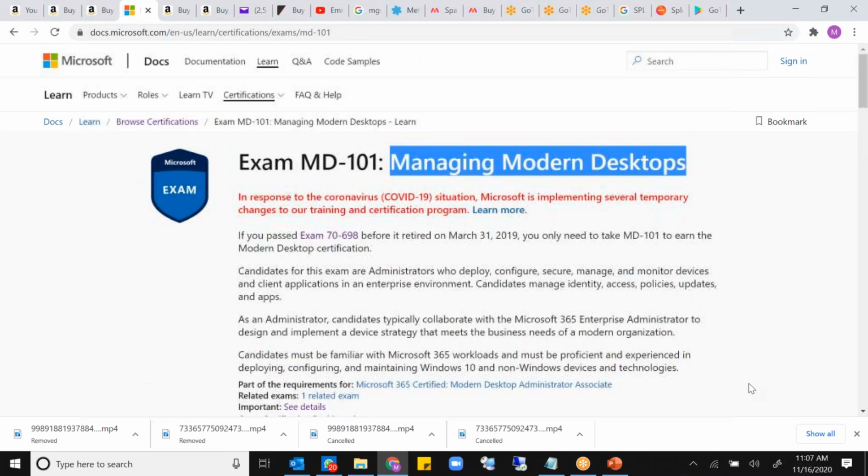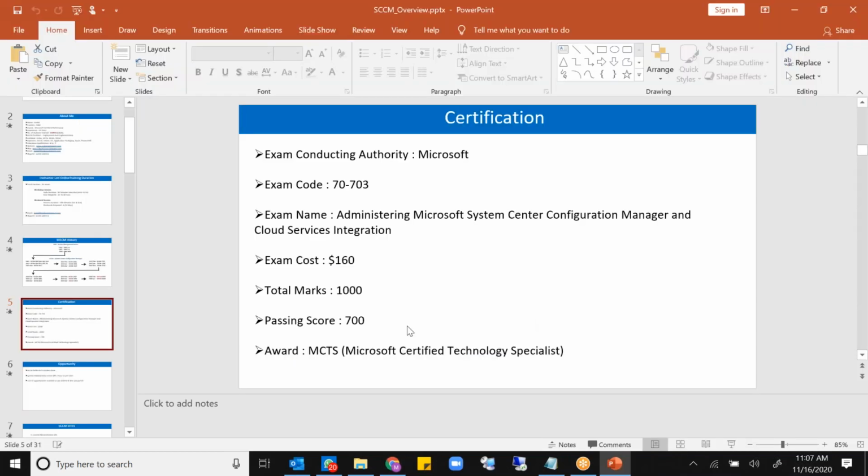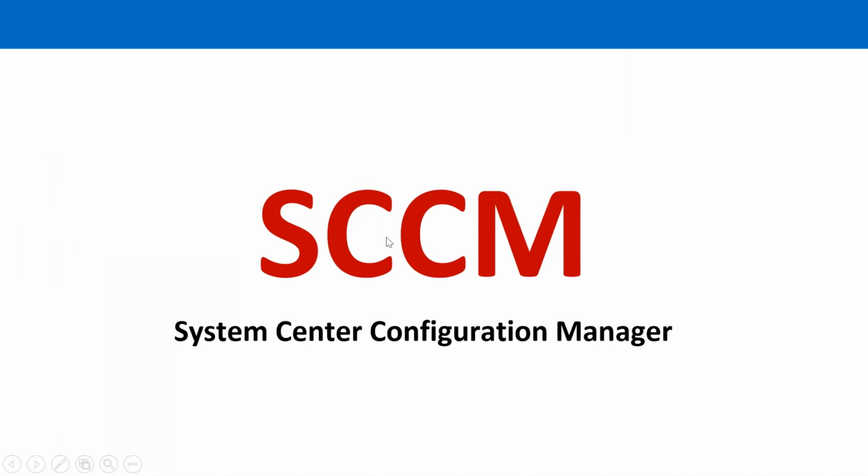The session will be from 10:30 a.m. India time. Shoaib, what is your German time? It's 6 o'clock. What is the time now? Right now it's 6:40.